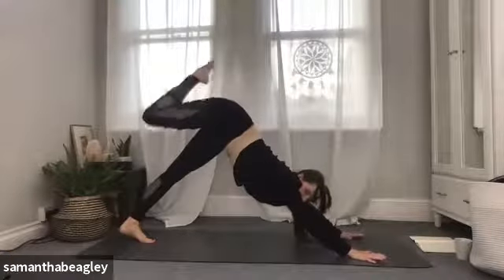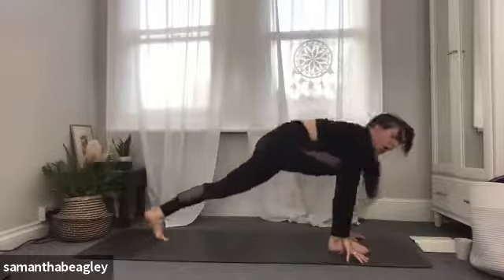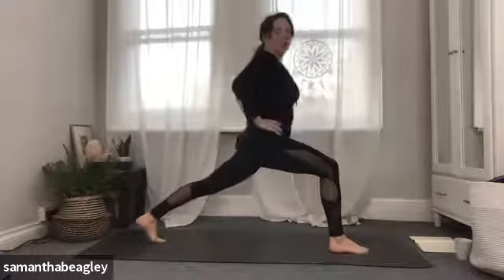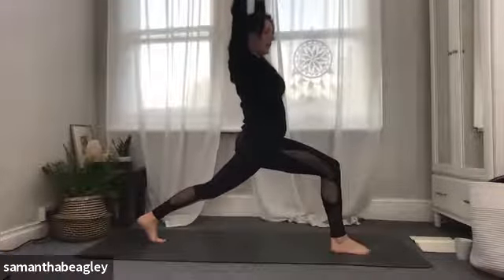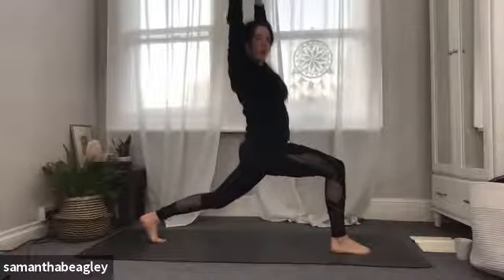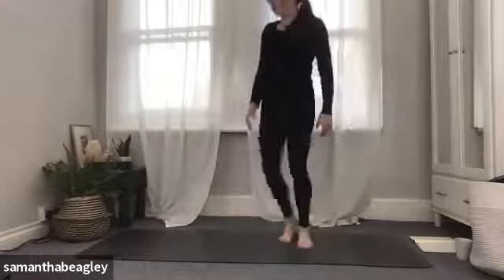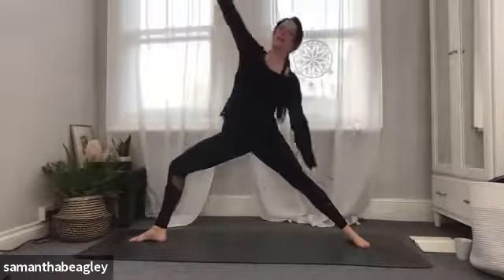Back to your three-legged dog. We're going to send that right knee all the way forward to meet the right wrist, plant that right foot, and bring yourself into a high lunge. Arms up in line with your ears, hips underneath your shoulders, knee above your ankle. Make sure that you're not leaning forward — you want those hips and the pelvis underneath the shoulders. Inhale, sit into that front knee bend — really, really good for knees and leg strength. Take a deep breath. Turn that left foot out, bring the arms in line with your shoulders — warrior two. Tuck that tailbone under. Gaze down those front fingertips, make sure those arms stay aligned, chest nice and open. Start to lean forward into the right hand, turn the right palm upwards and bring yourself back — peaceful warrior, reverse warrior. Sending the left arm down the back of the left leg, right arm up.